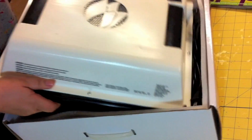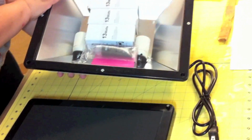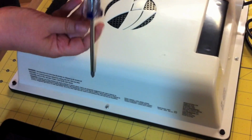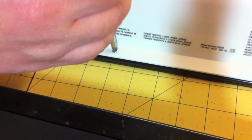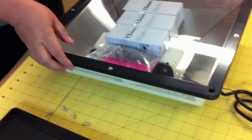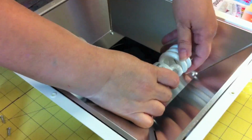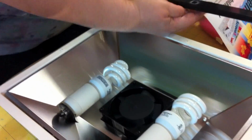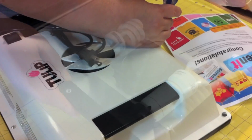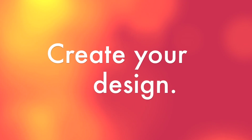When you first get your kit, you'll want to assemble it. Take it out of the box, separate the two portions. On the first half, you're going to use a Phillips screwdriver and take out the screws so that you can remove the glass plate to take out the light bulbs and the paint and the squeegee. Once you do that, screw in the two white light bulbs to the machine, replace the frame, and screw it back on each side, and your machine is ready to go.